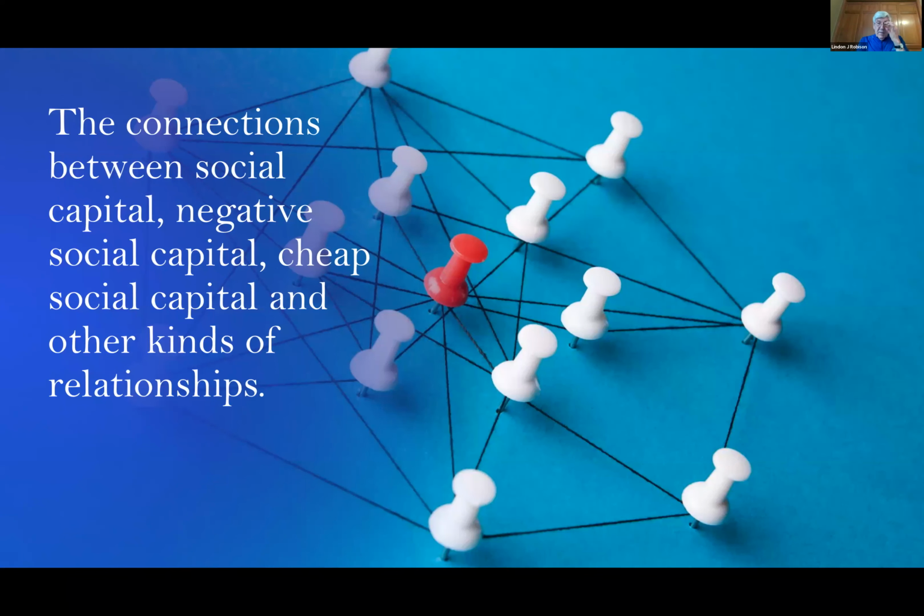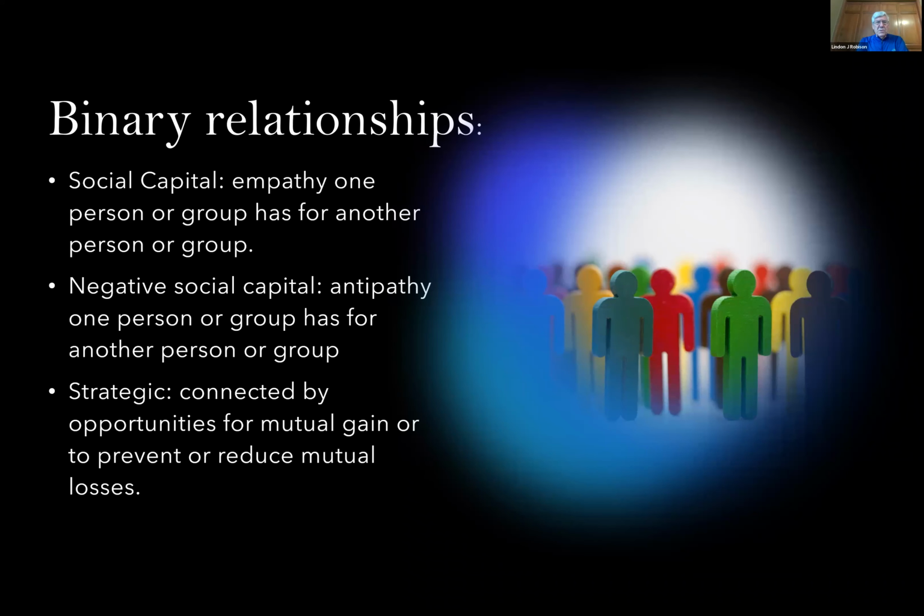Social capital, at least as I've defined it in my work, has to do with our ability to internalize each other's well-being. And the origin of that for me is Adam Smith, where he was very explicit talking about relationships having to do with the ability to internalize each other's well-being. So a binary relationship between me and someone else is if I have empathy, that is, I internalize the well-being of another person or group, I am providing social capital. They are the objects of my social capital. And in the same way that I could have empathy, I could also have antipathy, which would be I internalize their well-being only in a negative sense, such that their improvement in well-being makes mine less.